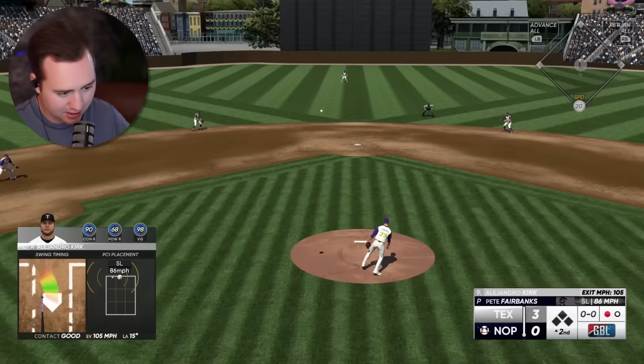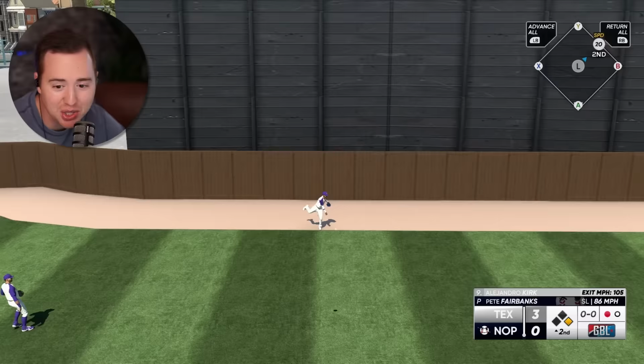Wait, get over his head. Get over his head. That's huge. If it was anybody faster, man, you could think about legging out a triple. But Kirk is going to kind of struggle to get to second base.